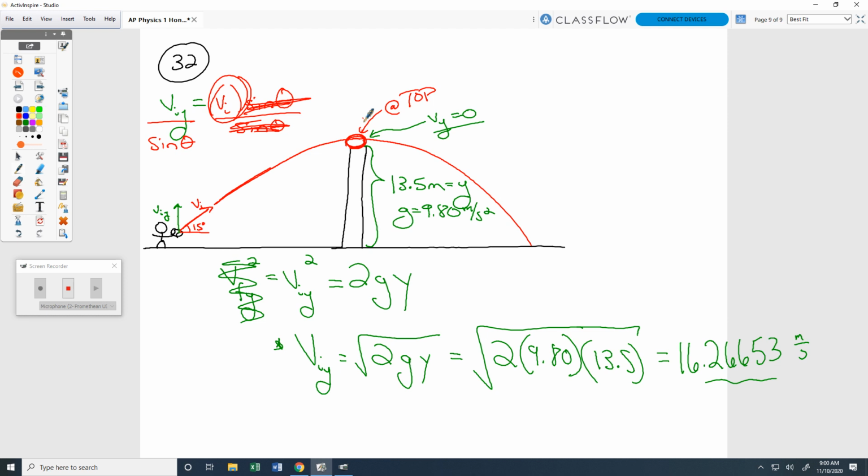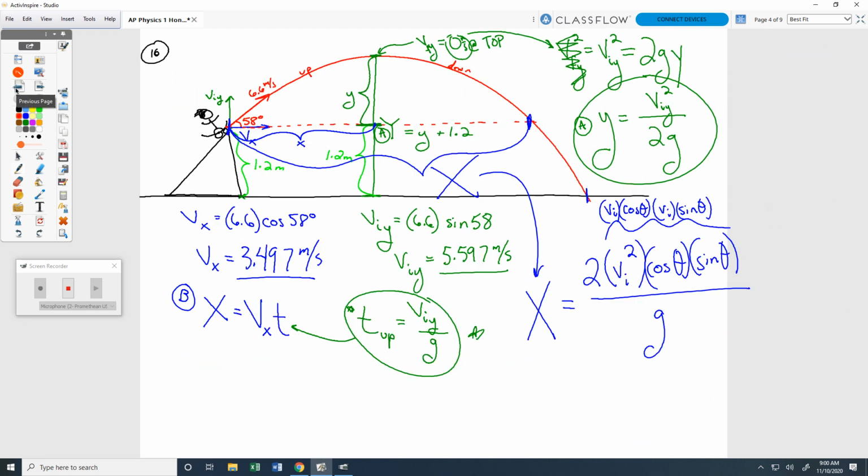Now that I know VI, I could ask other questions like how far away the wall should be, how much time does it take to get to the top, but those are just the same as we've had before. So this is the only part that's kind of new. Ta-da! No little problem. We're zipping along. It's only 9 o'clock. Awesome. Last one.